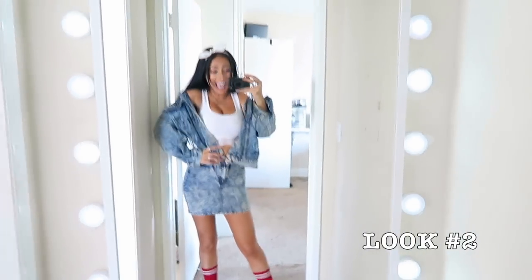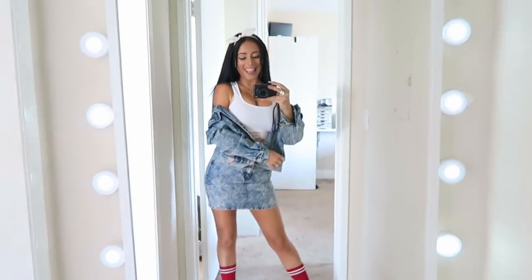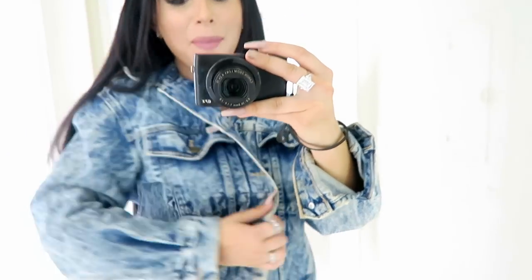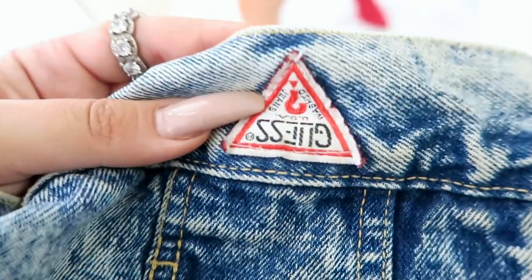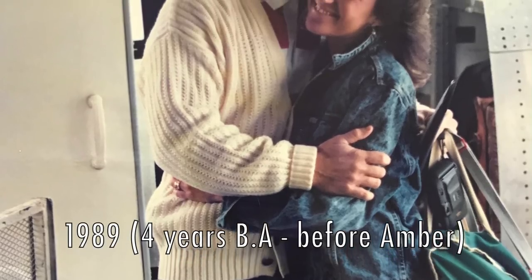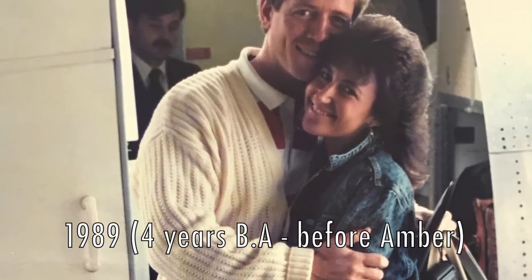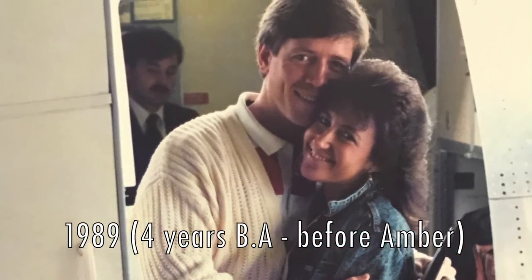Is there literally anything cuter than wearing your mom's vintage denim look from the 80s? No. So this is a totally throwback look, but also kind of a modern twist on it. This jacket was literally my mom's when she was in college — it's vintage Guess, which is the coolest thing in the world. Look at how cute my mom and dad are on the way to their honeymoon — my mom is rocking the denim jacket and a really wild hairdo. Love it. Look at hot mama.